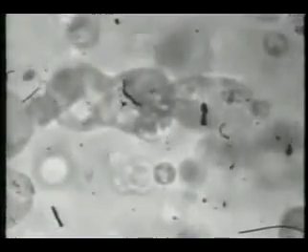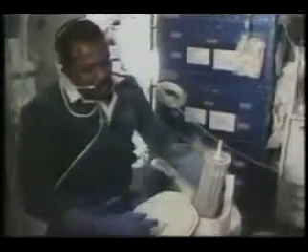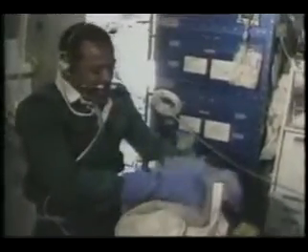One other major objective of the biological experiments was the fusion of cells in order to combine two traits of different plants into one cell. Here you see the alignment of these cells in electric fields. A high-voltage pulse of electric fields causes the cells to fuse — you can see two of these cells fusing in the upper left corner. After that, the cells are fixated and put at very low temperature, about minus 300 degrees Fahrenheit, with Bernard placing them into liquid nitrogen for further analysis on the ground.